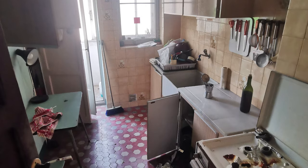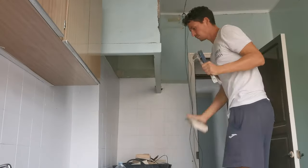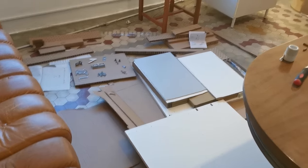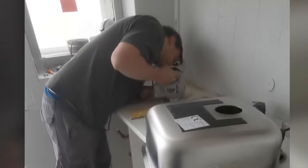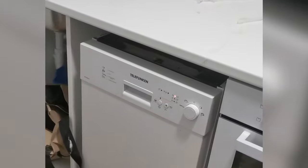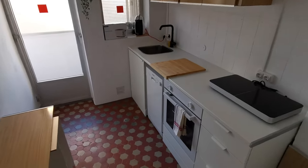Let's look at the kitchen transformation. When I bought the flat, everything in the kitchen was very old — I pretty much threw everything away, including a weird structure under the ceiling. I got white modules from IKEA, a new white countertop, and we installed everything. Now the kitchen has everything in white with some wooden elements. I kept the original floor — very typical Valencian tiles — and I think it's a decent kitchen for the tenants.